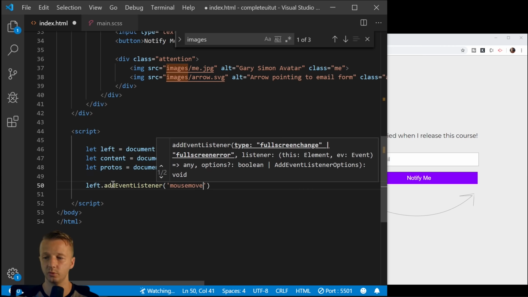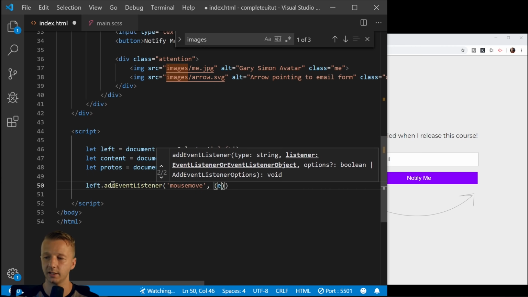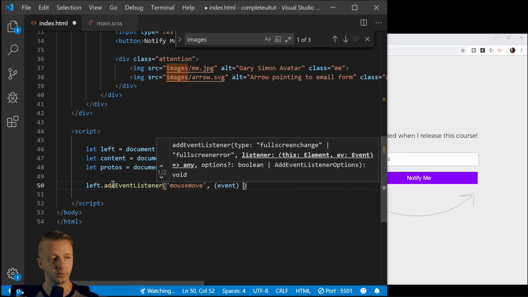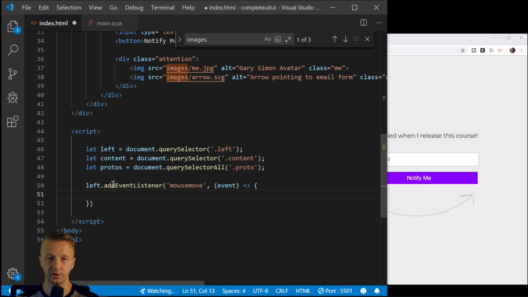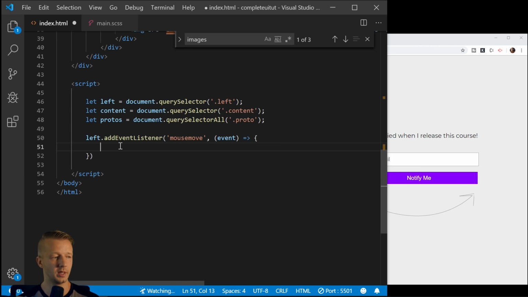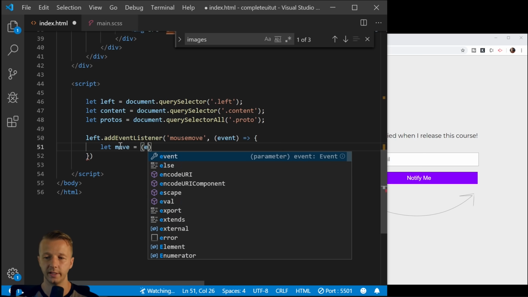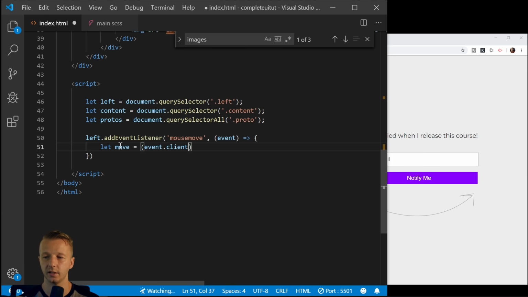This is going to be mousemove. We're going to pass in an event that will give us information about the mouse position. All right. So then we'll say let move equals event.clientX. clientX is basically the mouse position in the x axis, times 0.05.